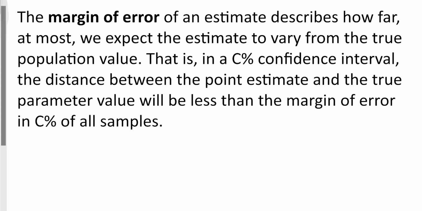So using that term margin of error, the margin of error of an estimate describes how far at most we would expect the estimate to vary from the true population value. That is, in a whatever percent confidence interval, the distance between the point estimate and the true parameter value will be less than the margin of error. It should fit in that margin of error somewhere, with whatever confidence.